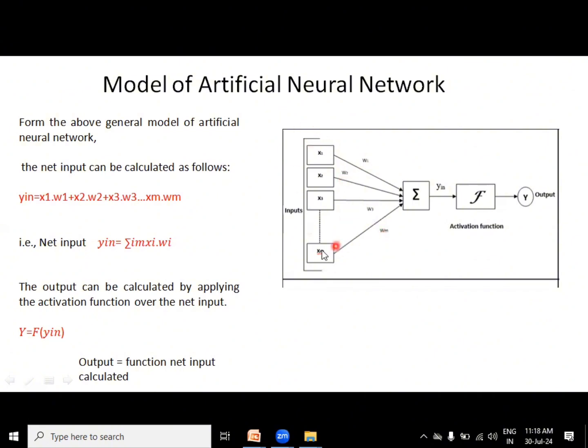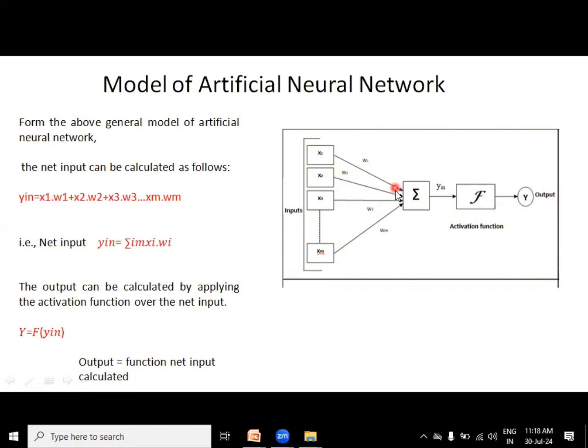Next, this input is moving to the hidden layer. We already told you the input simply fetches the input from one layer to another layer, meaning input to hidden layer. This is called the hidden layer. In the hidden layer, we are summing all the inputs together and then applying the activation function to solve the problem. Once the problem is solved, next we generate the output for the problem. That output is processed to the output layer, and the output layer fetches the output to the system.